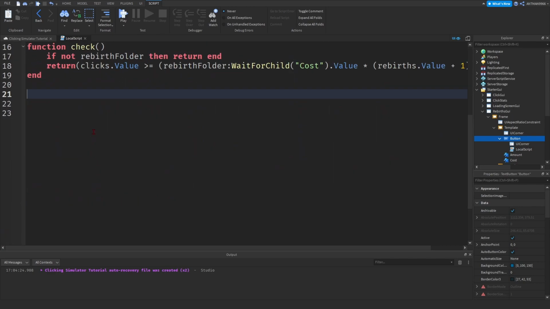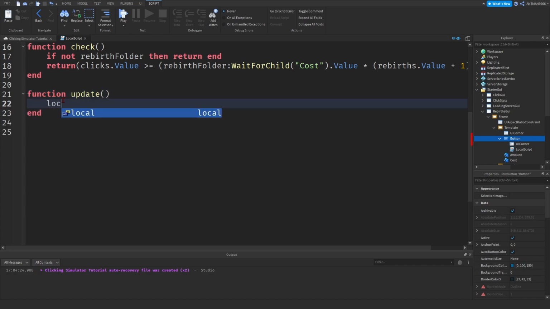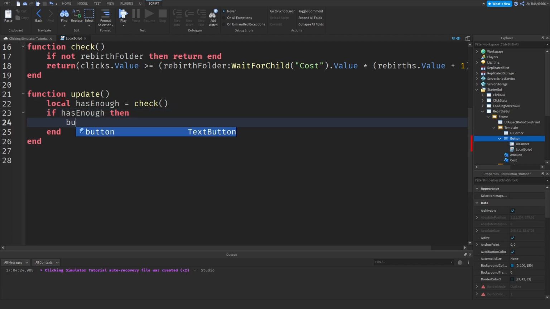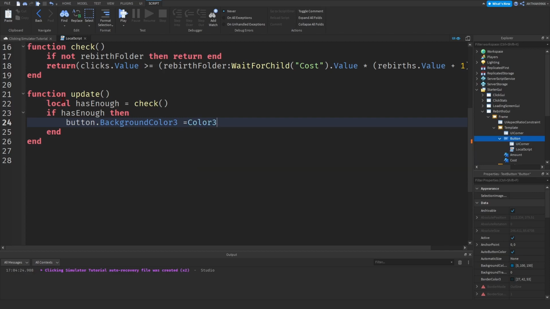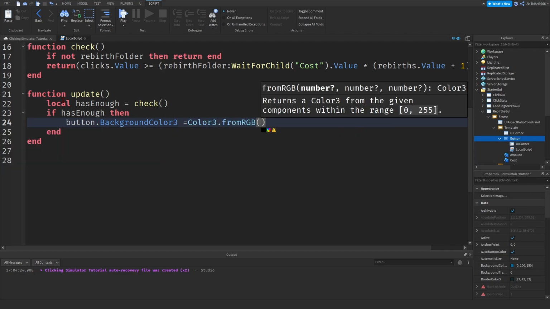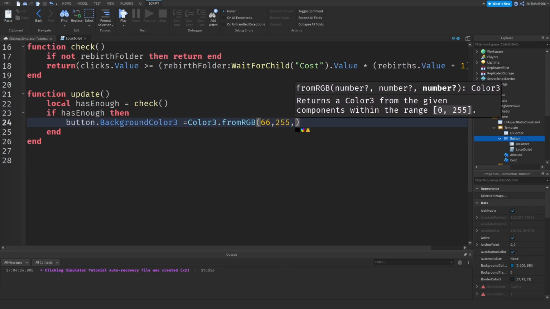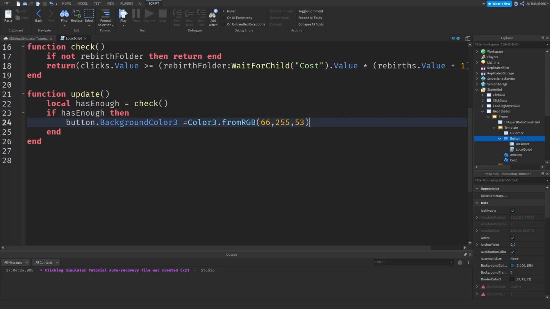So we can come down and then we can say function update brackets, and then we're going to say local has enough is equal to check brackets, and say if has enough, then button dot background color 3 is color 3 dot from RGB, and let's set this to 66, 255, 53, just like that.